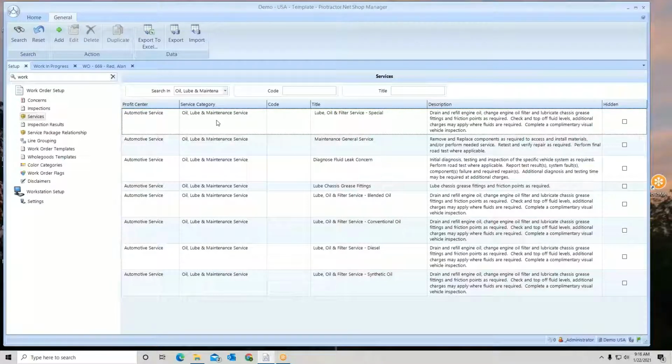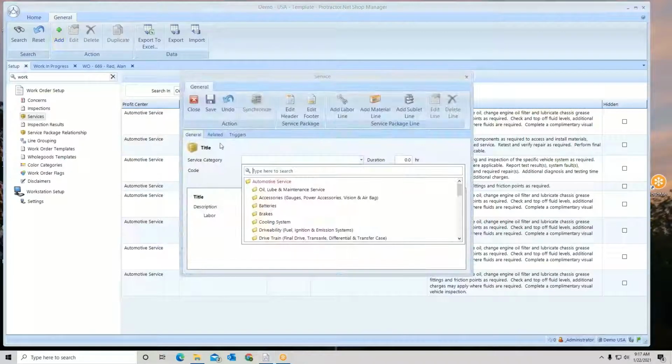The last thing that's common amongst all these is the fact that you can duplicate anything. You may be wanting to create more packages in here. Now I can go do that by just simply clicking add and starting one totally from scratch and setting it up.